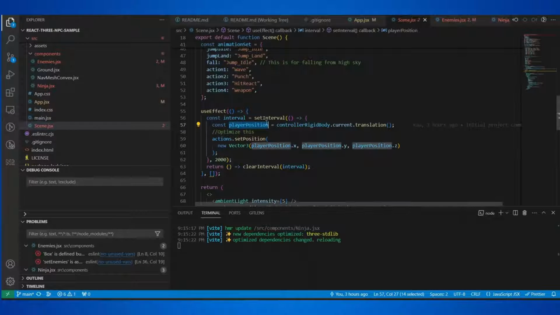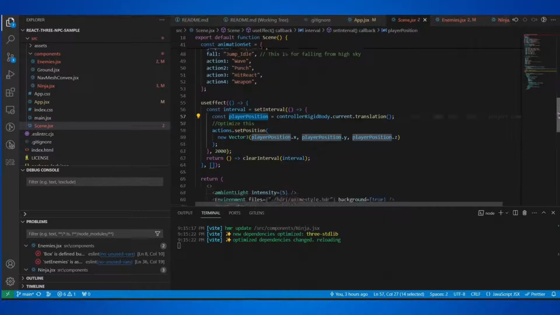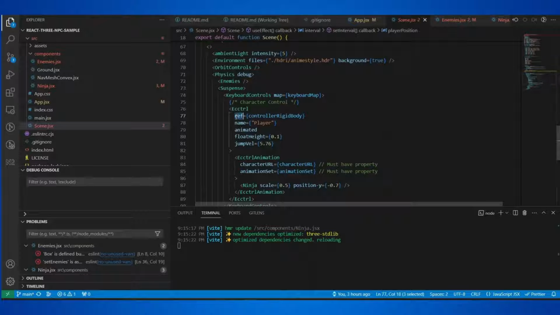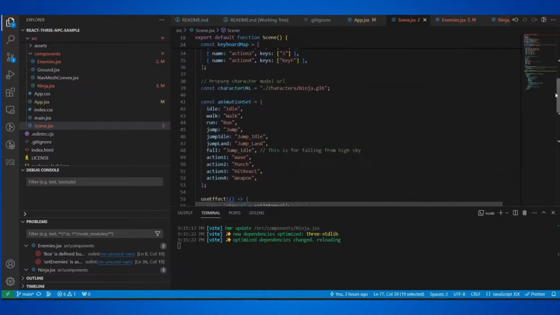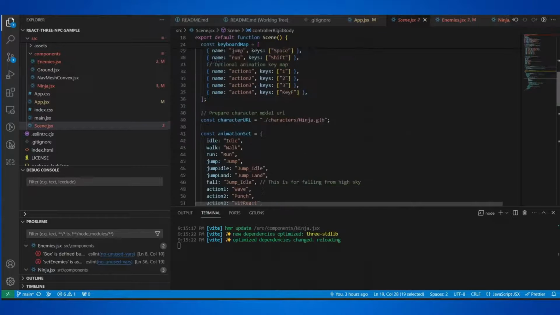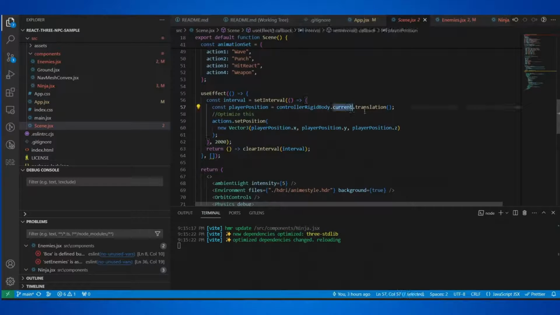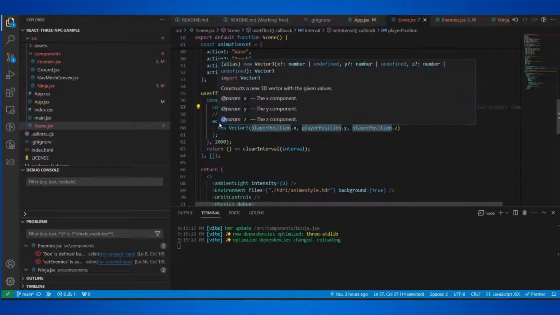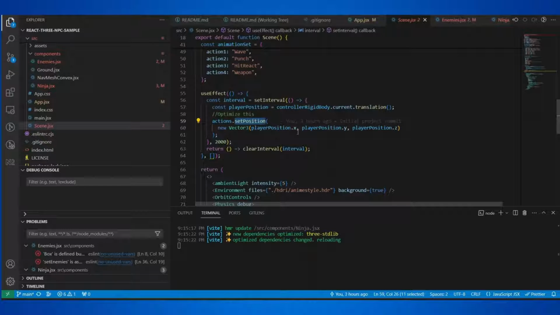So here what I have done is set the interval so that every 2000 milliseconds it will execute this function. It gets the player position. The player position comes from a ref I created on a control rigid body, so it's getting the physics rigid body location as an object reference, and from here you can get the current position using currentTranslation. So I get the player position, and then the action can set the position.